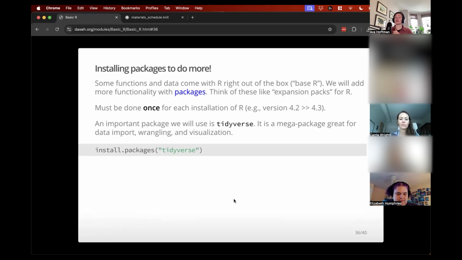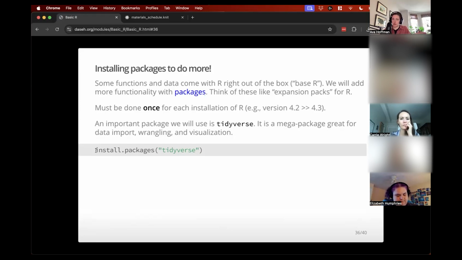An important package we're going to use is called tidyverse. You can think of it like a dialect of R almost. It's going to make data cleaning and wrangling a little bit more intuitive, a little bit more straightforward. And this tidyverse package is actually a meta package. It's going to include a lot of really useful sets of code for import, wrangling, visualization, all that good stuff. We're going to get some practice with this in the lab.